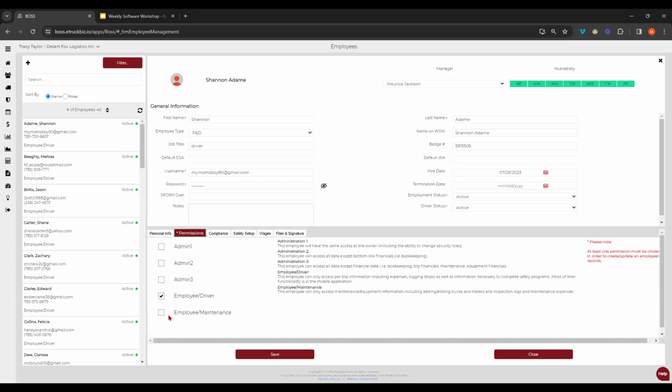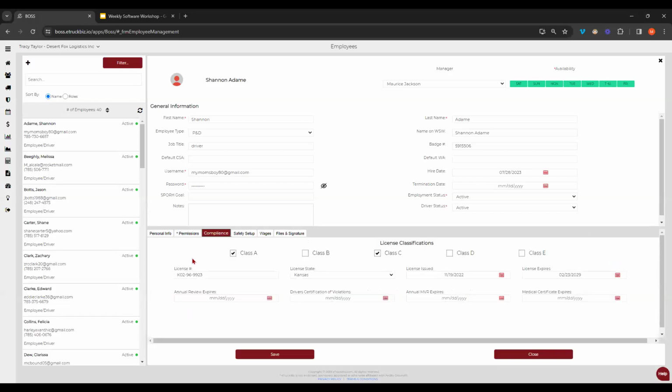We did talk to a contractor a little bit ago about letting a maintenance guy get into the driver app, log in with that admin level, and put those maintenance records in through his phone, because he has it right there and he can just do it right away. So we are in the process of adding that to the driver app. Like I said before, we're open to suggestions. Our system was built off of your guys' additions and suggestions. So that feature will be coming shortly here in 2024.